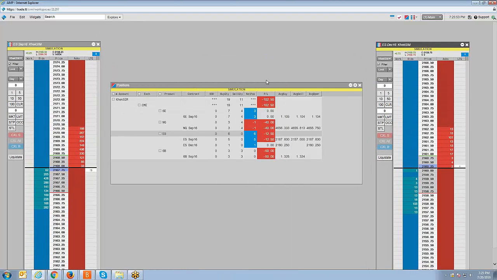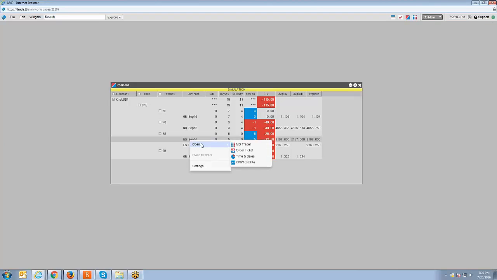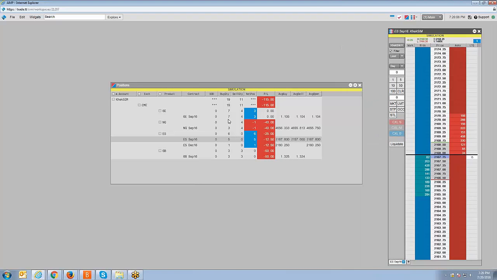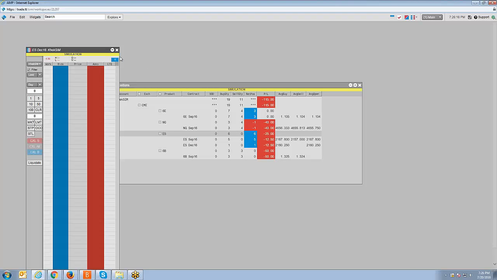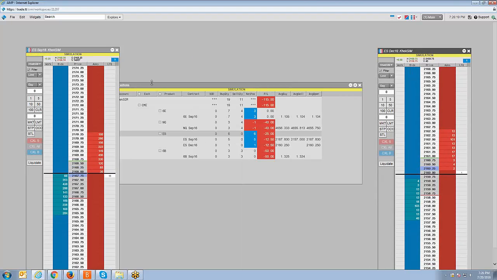Now, if you noticed just a moment ago, I had specifically selected the September contract here. So let me go ahead and close these out, and I right-click, go to Open MD Trader. This will specifically open just that selected instrument. However, if you select the ES contract with no calendar month specified, this will then open both September and December, as shown.